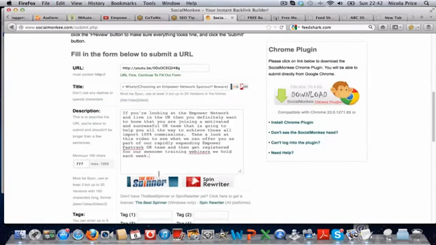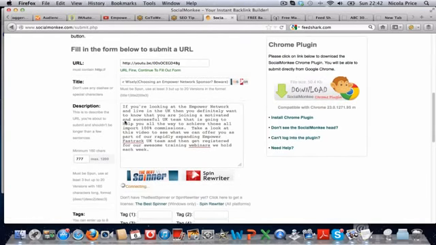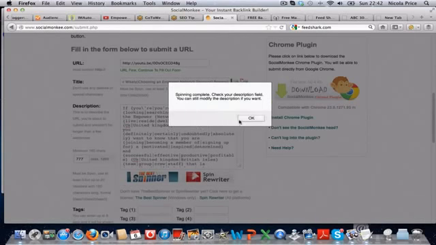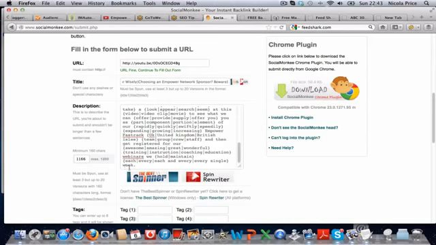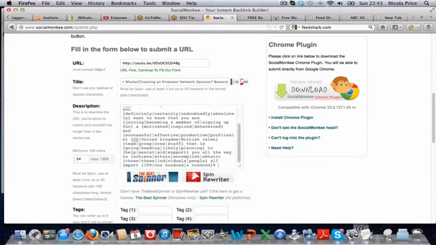Now, if you have the Best Spinner, all you would need to do here is just click the Best Spinner and that will go ahead and spin it for you. And you see what it's done is put, if you're looking, searching, seeking, hunting at the Empower Network community and live, reside, dwell, blah, blah, blah. I always find it needs editing anyway, so I'm not going to use it.